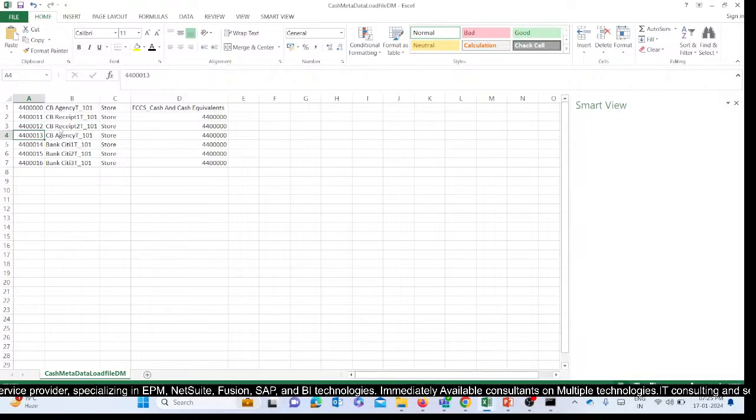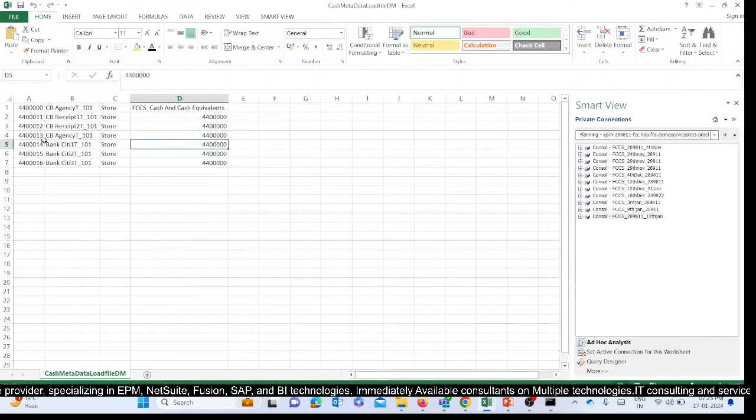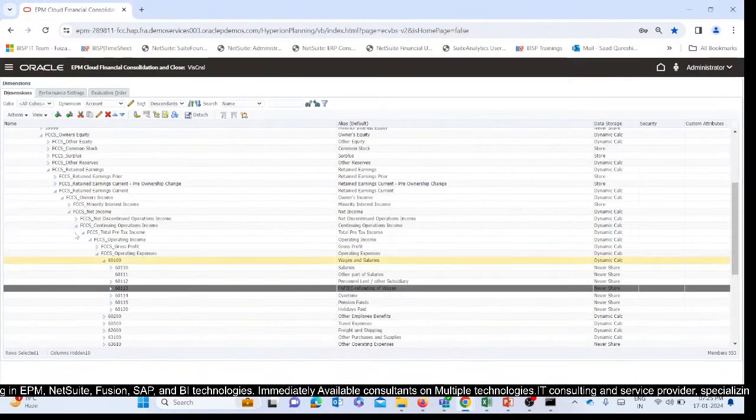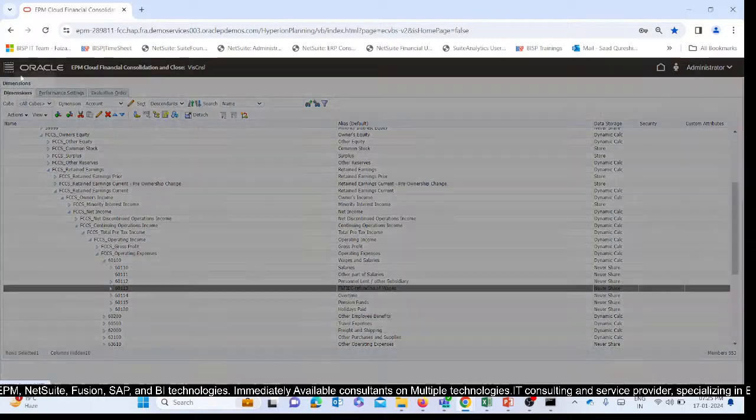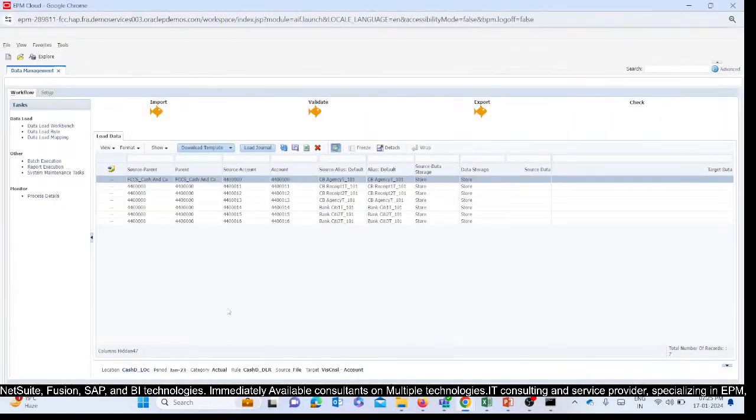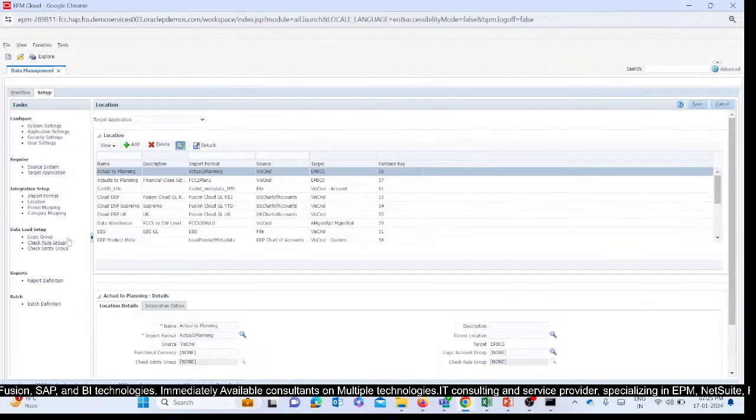Okay, so there can be several errors you can get for this. Maybe you have done the wrong mapping. I will just do a wrong mapping over here. I will again do this and I will again execute this rule.